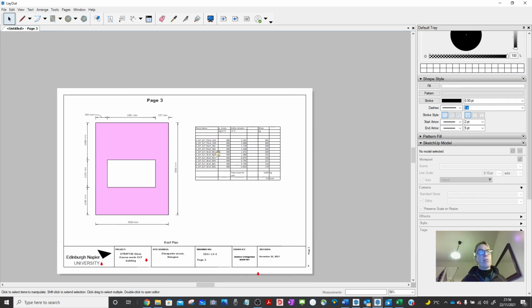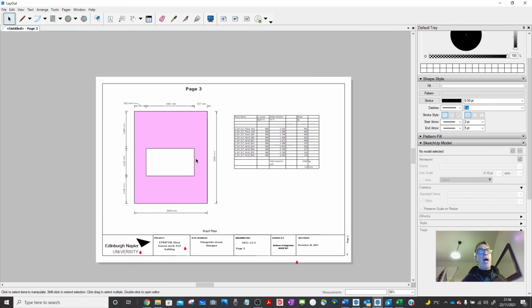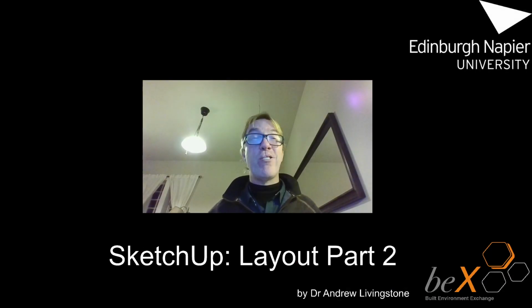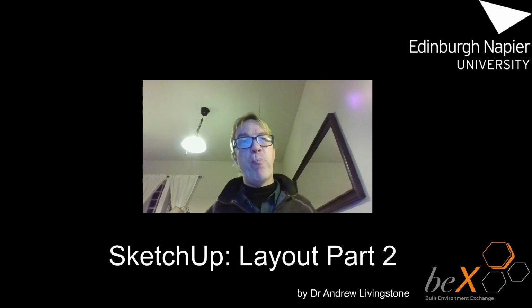You will need to do 3 panels. Now these are the CLT example. You do have the timber frame and other examples such as SIP panels, but I'll allow you to extract from that as you need. So this concludes this video, layout part 2.